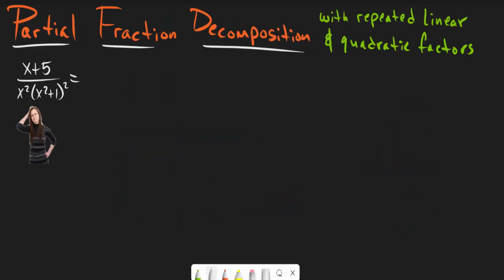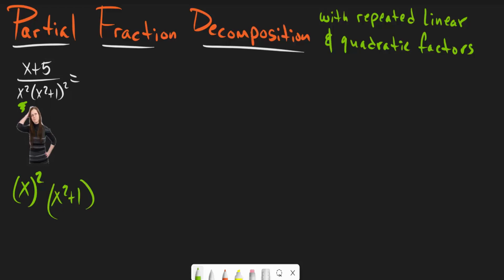So this partial fraction decomposition is going to include a repeated linear and quadratic factor. See, because we've got the x squared, which is linear, it just happens to be repeated. So linear times linear is x squared. And it has a quadratic factor as well, which is the quantity x squared plus 1, squared. Now, I know this can be a little bit confusing because you might be thinking, wait a minute, isn't that quadratic? Well, we think of it as linear. It just happens to be repeated. Think of it as a linear factor. x times x. That's why we just call it x squared.